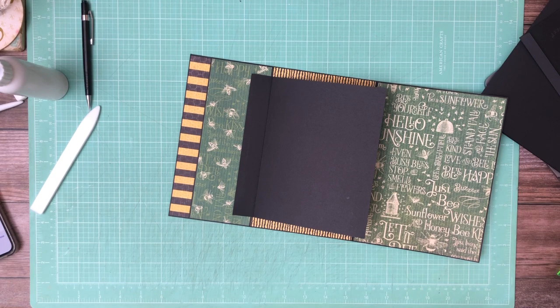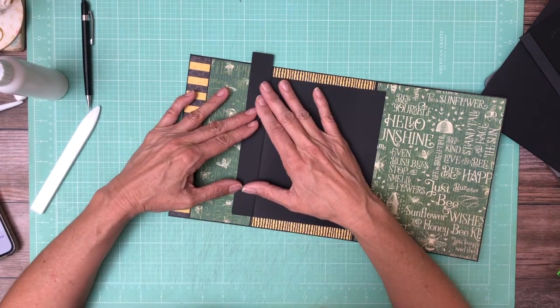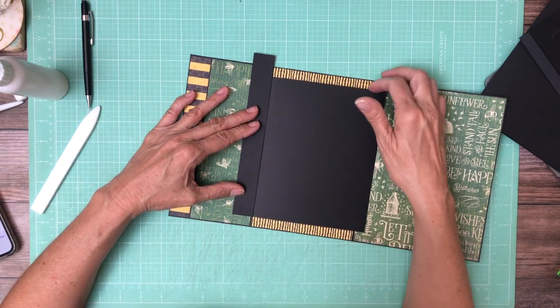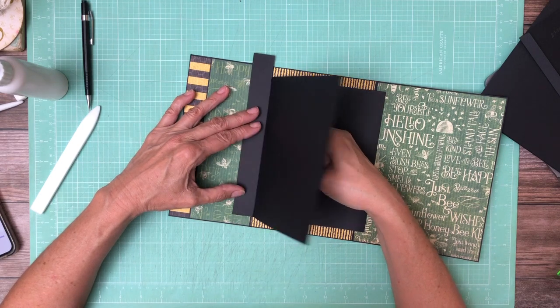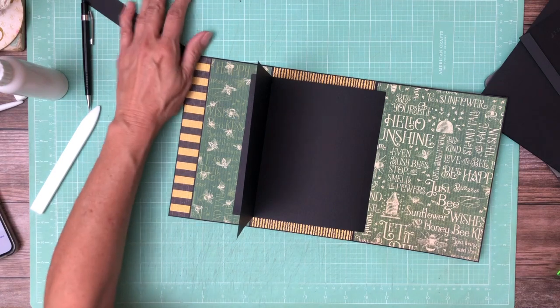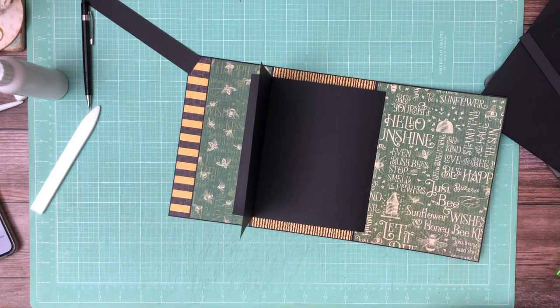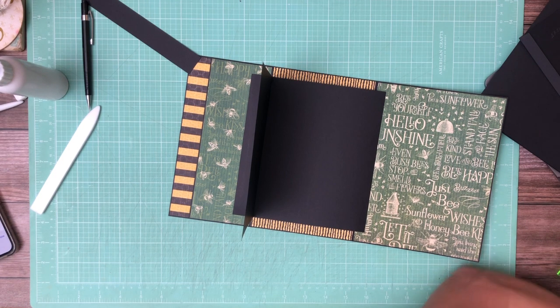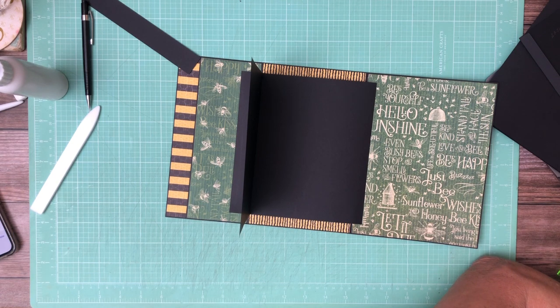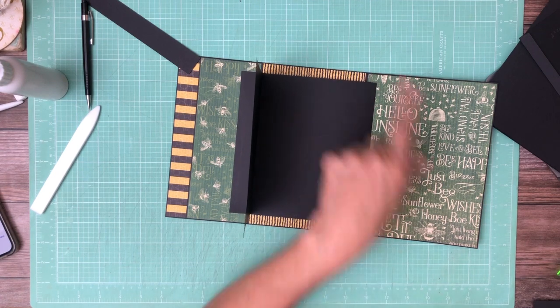Let's see, I might have a 1-inch strip handy. Yep. It might be a little too wide. Yeah, it's a little bit too wide. So it needs to be just under an inch. Okay. And then this is 7 inches tall.